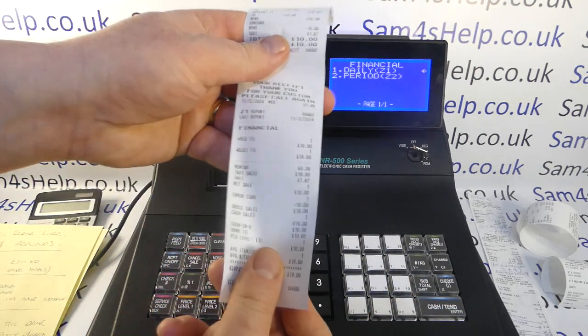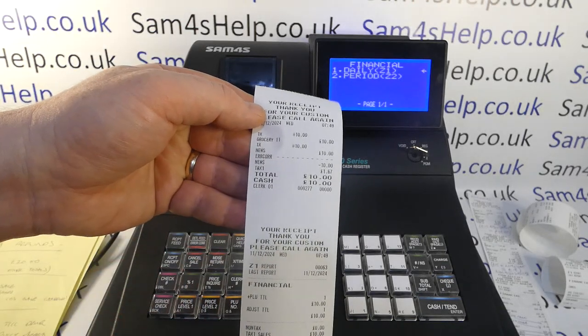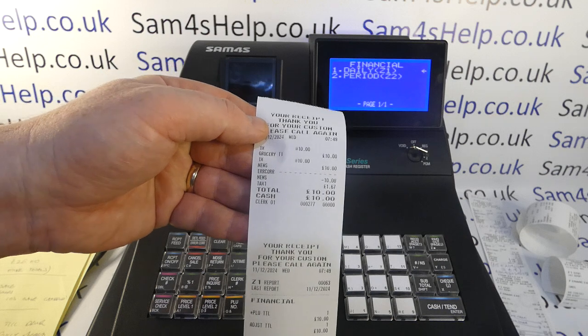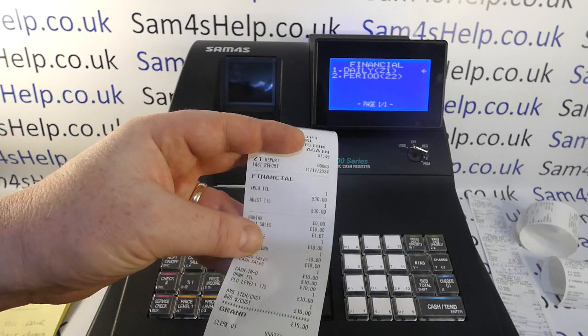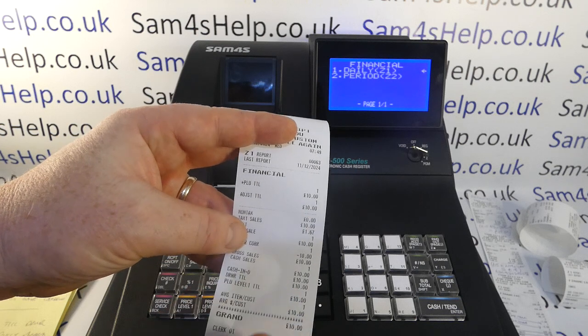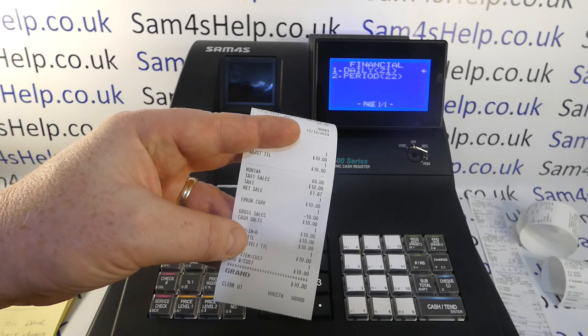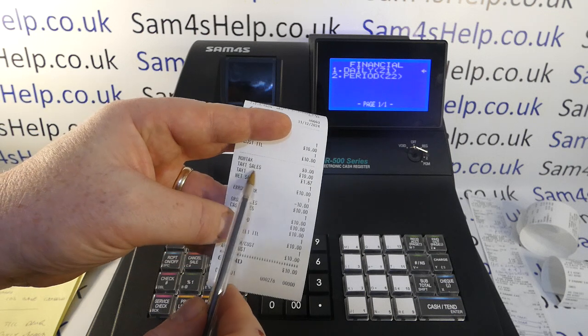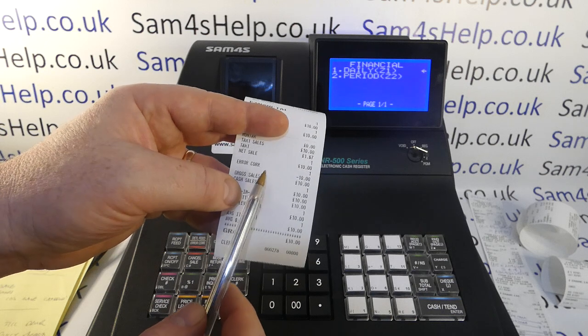So if we take a look at this report now, one of those sales we did was for £10 effectively for grocery, but the news element of it was cancelled, so it's a £10 cash sale. So our PLU positive total is 10, that's correct. Non-tax sales is 0 because we error corrected the news. TAX1 sales is £10 with the tax content on there.